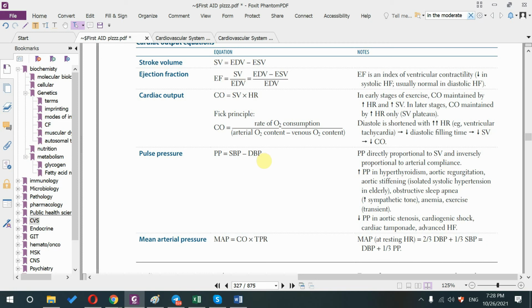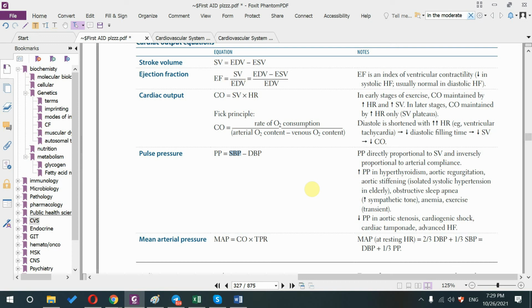Because it's just systolic minus diastolic. I want you to know a couple of things about this. The first thing I want you to appreciate is that it's highly associated with a person that has aortic regurgitation, okay? You must know this. And now we'll speak about other conditions that also will be messed up. The pulse pressure is directly proportional to the stroke volume. Why? Because the higher your stroke volume, your systolic blood pressure will go up. That will increase the distance between the systolic and the diastolic blood pressure, which will increase the pulse pressure.